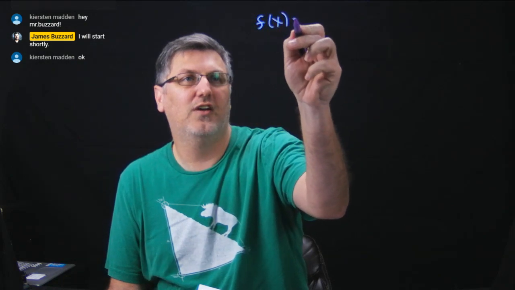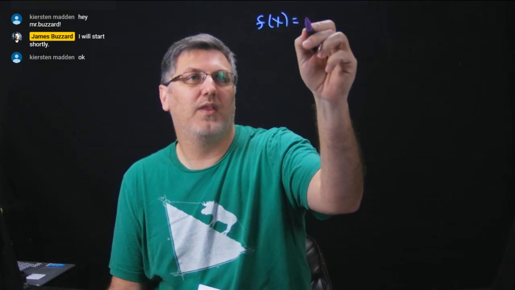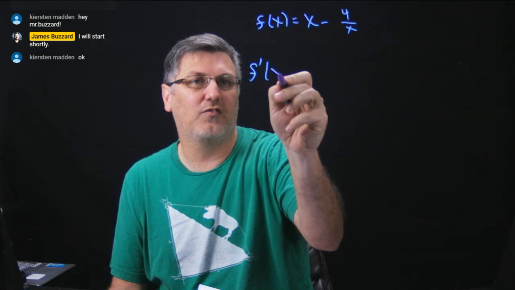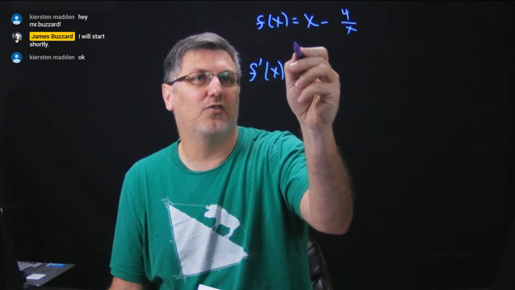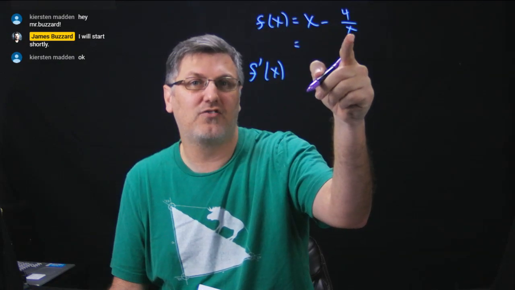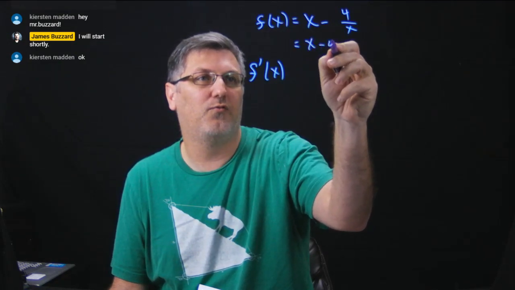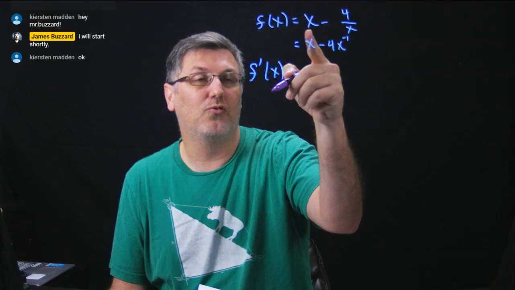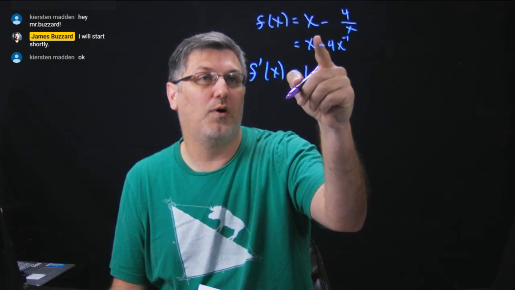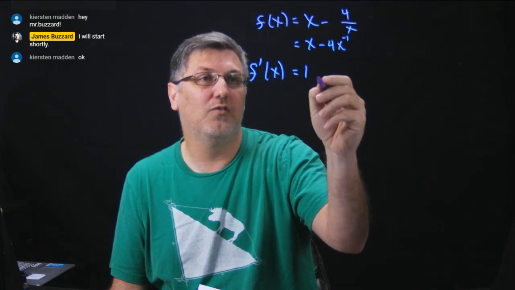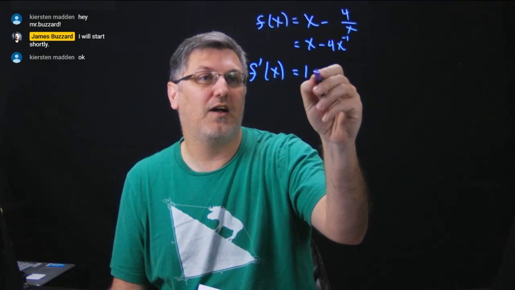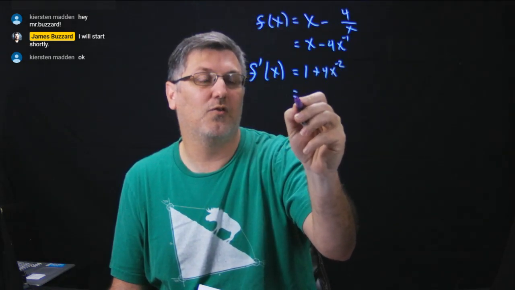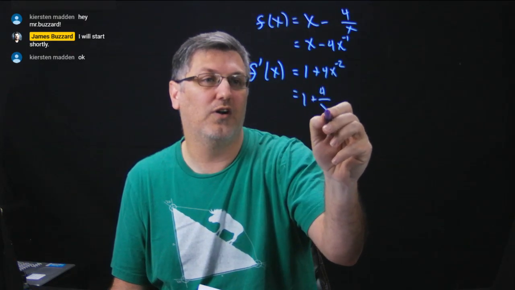It says f of x equals x minus 4 over x, and it wants to know f prime of x, which means it wants a derivative. Before I even take the derivative of this, I want to write this fraction with an exponent, so I get x minus 4x to the negative 1, and then I'm just going to do my basic power rule. This comes down to 1, because x to the 1 minus 1 is 0, x to the 0 power becomes 1, minus, bring my negative down, so it becomes a negative 4, so plus 4, subtract 1, x to the negative 2. So my derivative is actually 1 plus 4 over x squared.